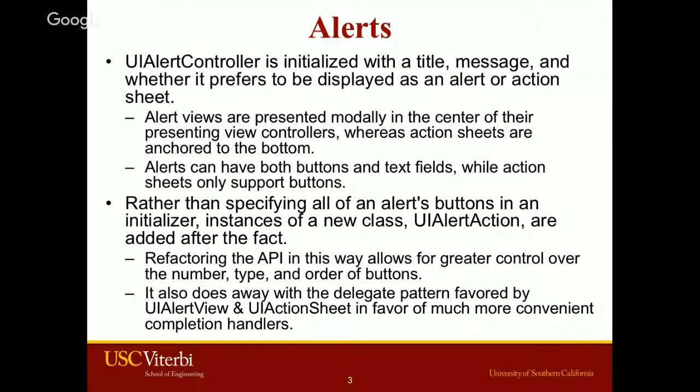It can be initialized with a title and a message. You can add alert actions to it. In the old way you do it, you have a variable number of arguments that specifies all the buttons that should be there. But the new way, you have a special class for handling an action. That class not only contains the name of the button, but also the function that should run when that button is tapped.